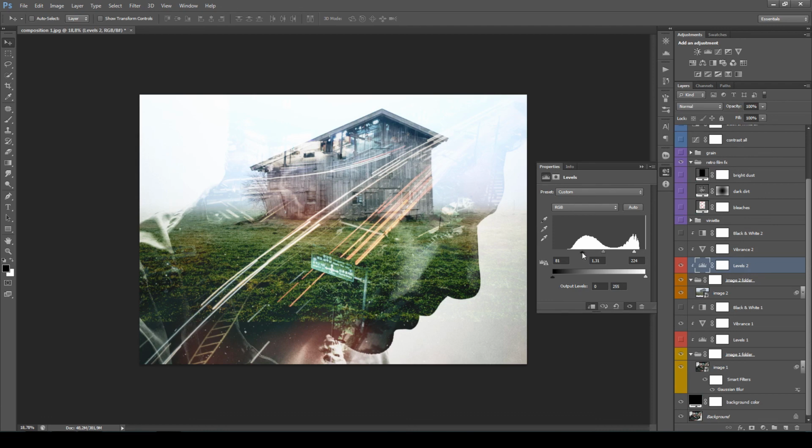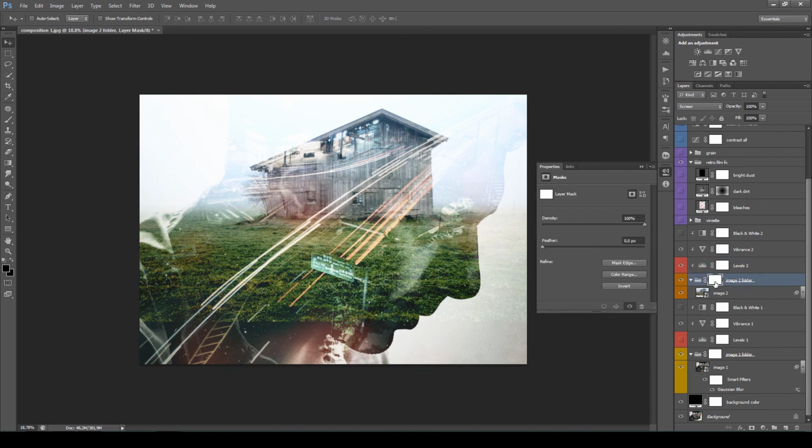Okay, this area looks very cool, but I want to mask this grass here, because there is this edge that I don't want to be shown. So we can mask this by clicking on the image 2 folder mask, press B for brush, and start brushing with the black color.